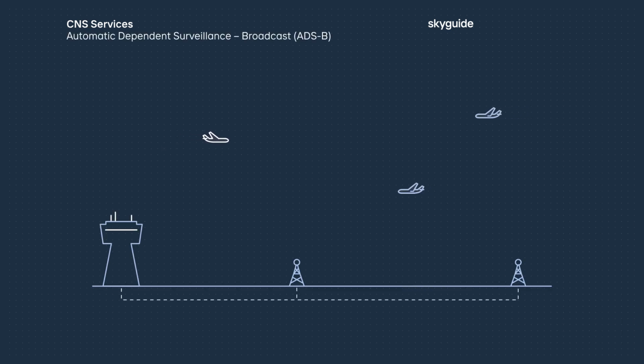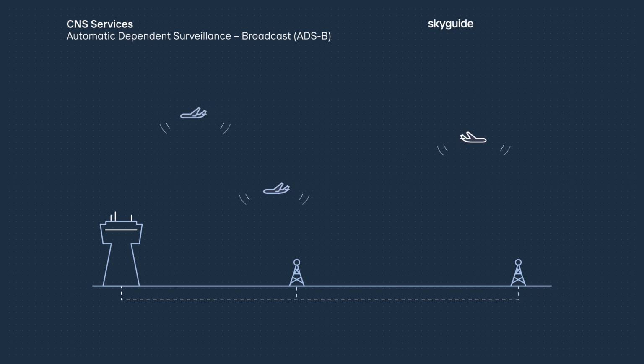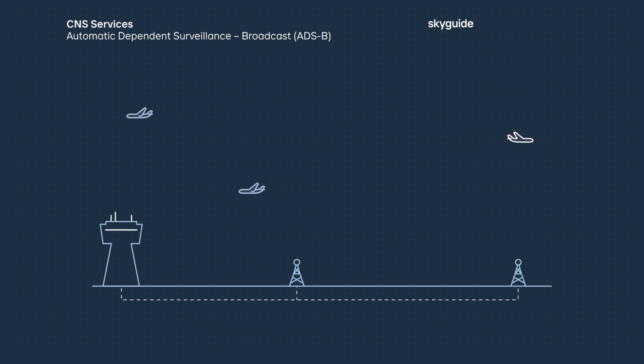Automatic Dependent Surveillance Broadcast, ADSB. The position is automatically sent from the aircraft to ground stations and surrounding aircraft. Automatic Dependent Surveillance Broadcast, ADSB, is a surveillance technology where aircraft broadcast their identity, position, and other information. Pilots and air traffic controllers get an overview of the traffic in the air, which is dependent on the aircraft's own information. An ADSB network consists of many small antennas over a large area.